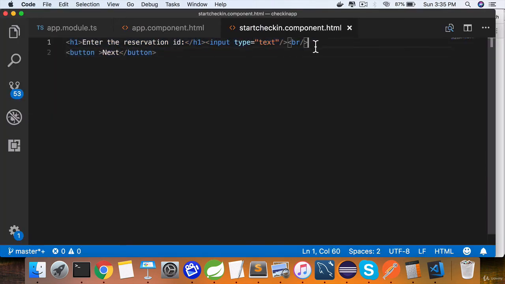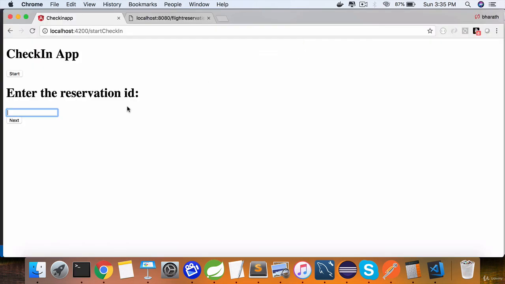After that, we don't need a line break. So move this H1 all the way to the end of it. Save it. Now once it comes back, we'll see that on the same line. We'll beautify this. We'll add some coloring, etc. to these buttons.